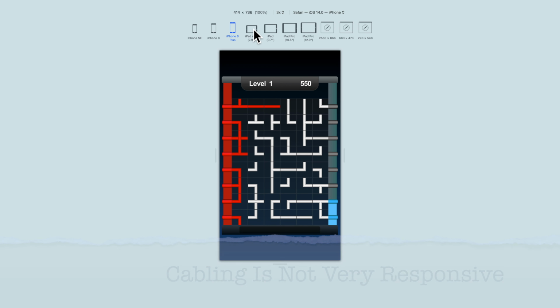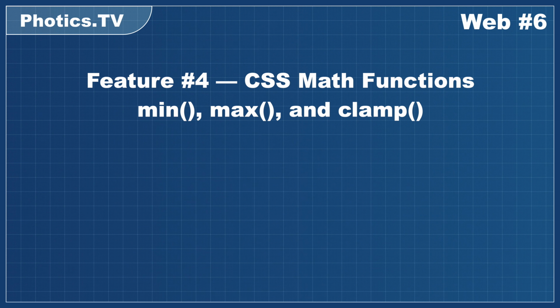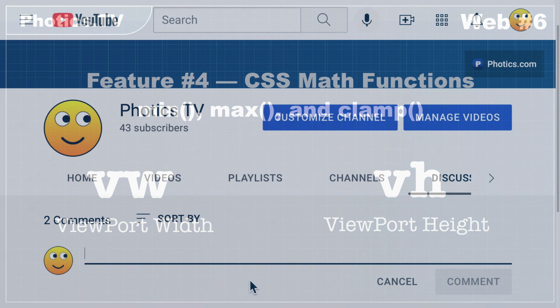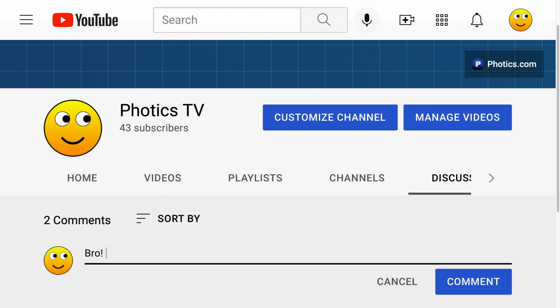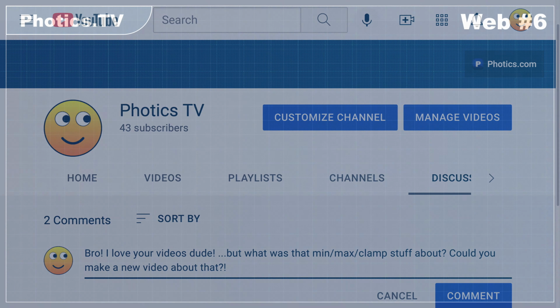If you are going to use this feature, it might be helpful to familiarize yourself with the CSS units of measurement, especially VW and VH, which stands for viewport width and viewport height. This feature could probably have a video to itself. If you'd like such a video, you can say so in the comments. For now, just know that CSS is becoming more like a programming language. With the addition of CSS variables and functions, a modern website can natively do things that would be difficult to recreate on IE. But just so we don't overwhelm the designers that might be apprehensive towards programming, the fifth feature is a little silly.